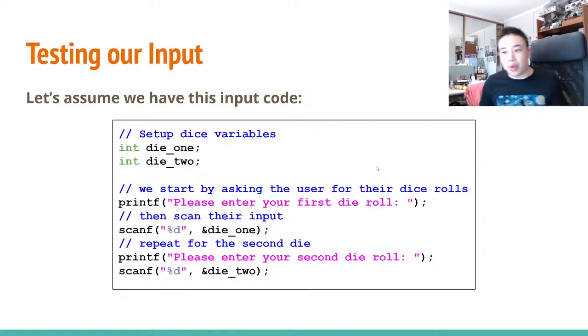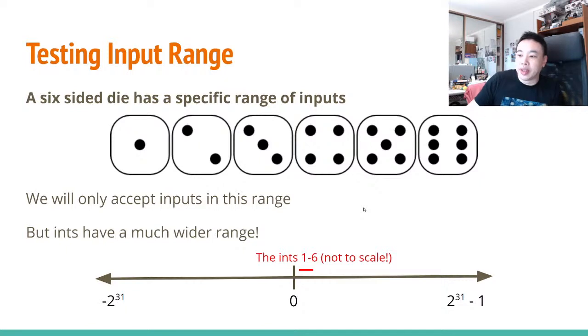So what we can do here, this is the input code that we have already. We've got the 2 die variables. Hopefully I named these the same in the code. I'm pretty sure I did. And then we had this code that was going to say, please enter a number, and then scan in their input like so. And then we have the same 2 lines, not exactly the same, but very close, here for the other variable. So this code here should ask our user to type something in. When our user types in a number, the number value that the user typed in will get put into this variable, and the variable was already made and ready to accept values there. And then we'll do the same for the other variable. So by the end of this, the numbers that we type in should be memorized by our computer in these 2 variables. Let's look at the problem then.